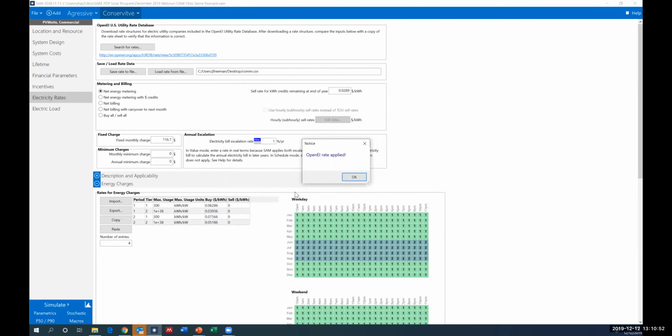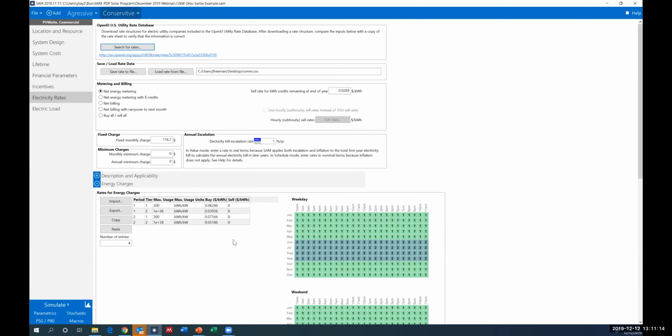And this one, I wouldn't say it's time of use, but what we have is a 2-period rate structure, where it's a summer winter rate structure. 6 cents for the first 300 kilowatt hours, almost 4 cents after that. You recognize these rates are very, very low, 6 and 7 cents.